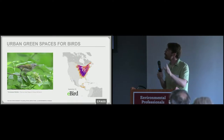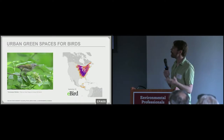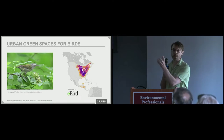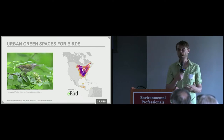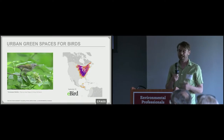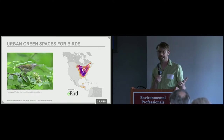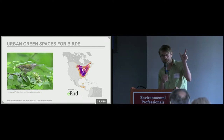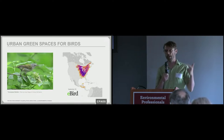As you can see in the map here, eBird creates these weekly abundance maps based on bird watchers' data, and this is a snapshot for the third to fourth week of September. You can see this purple is where the species is concentrated. They're really funneling down through the Great Lakes and down through Ohio. In the springtime, Tennessee warblers wake me up every morning. They are so loud. Their song is so emphatic. Once you know it, you will hear it all the time. And it's really amazing to think about this bird that's this big, that spends only a few days here in Ohio, but comes through in the millions.